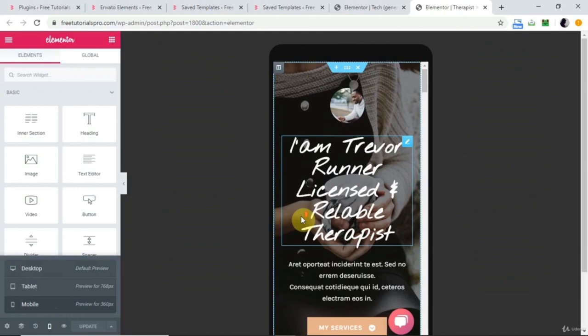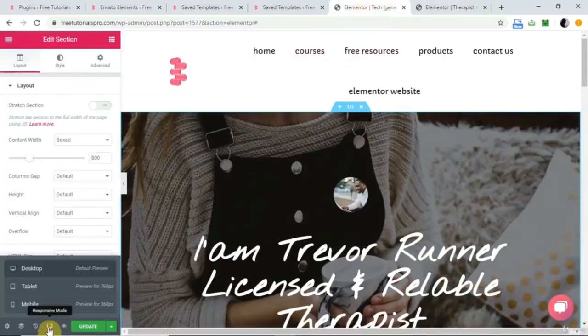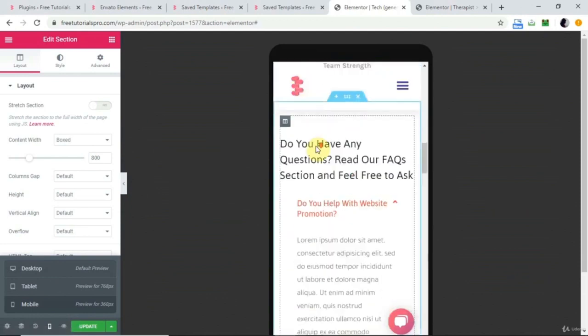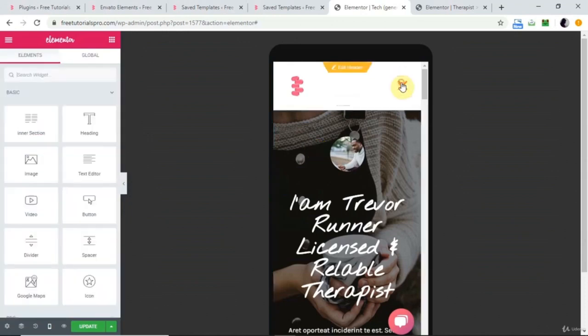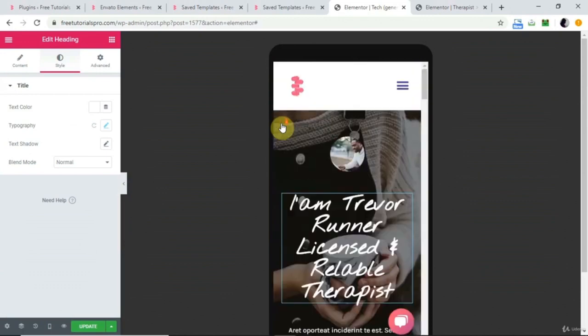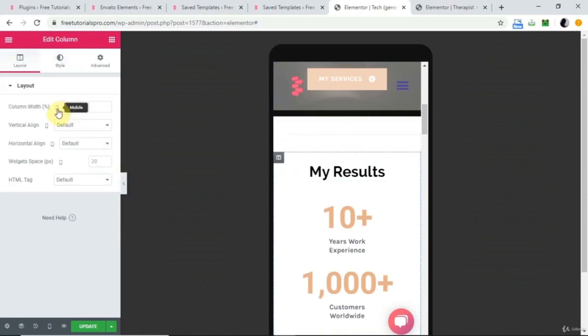Right. Let's see how a header looks on your mobile. This is the header. I go here and I click on mobile view and see how the header looks on this particular website. If I scroll down, it sticks to the web page, right? This is my menu, right? Now, if you want to edit anything here, all you have to do is click on any section that you want, okay? And it will show you the mobile. You just have to click here and choose what editing do you want.